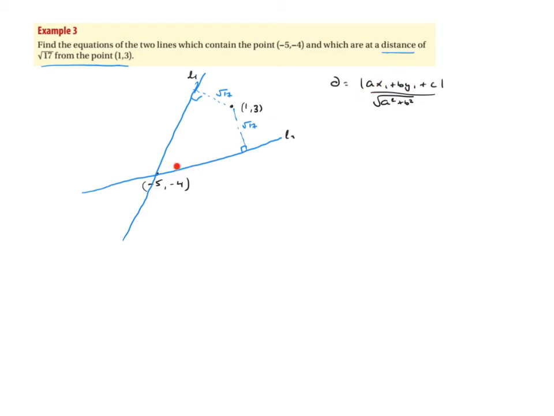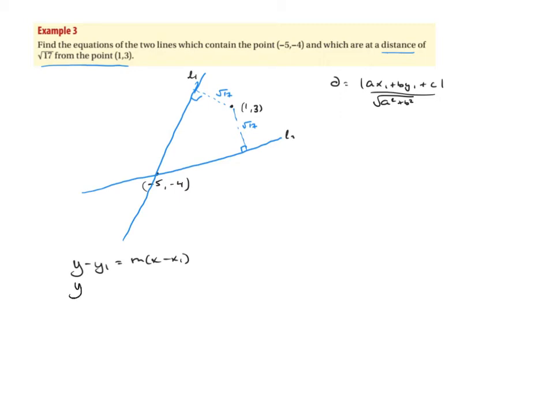And we don't know much about this line. The only thing we know is that this line contains the point -5, -4. So let's just see what we can do with that. We have y minus y1 is equal to m(x minus x1). Now I don't know what the gradients or the slopes are, but I do know that this -5, -4 is going to go through the point here. So let's just put them in and see what happens.